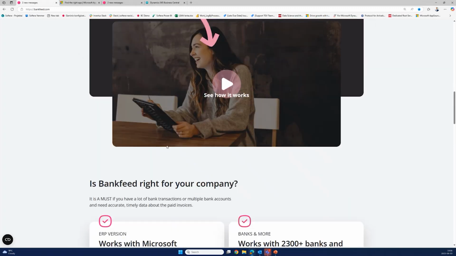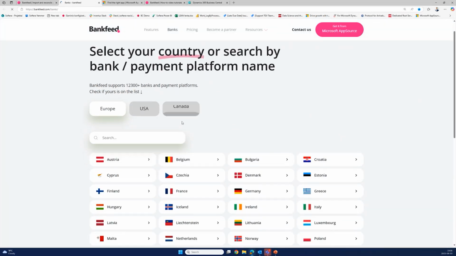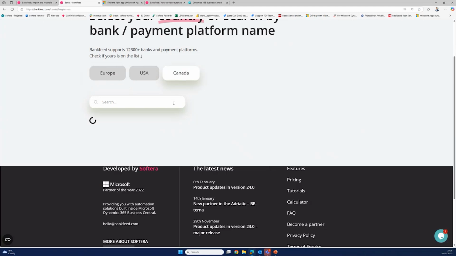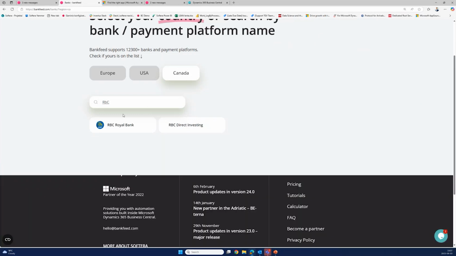And the next very important part: we need to check together which banks you are using. Here we have a checklist by each country, and let's check Canada banks together. As I said, it's more than 10,000 banks, so the best way is to use search and just write the name of the bank here, press enter, and the bank will be filtered for us.